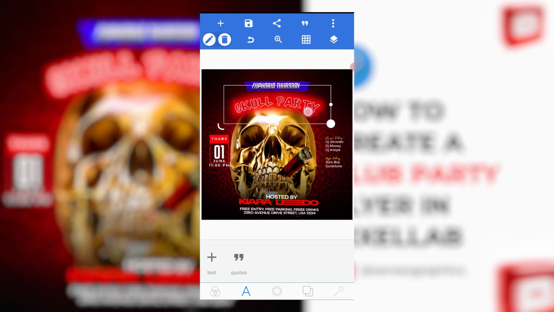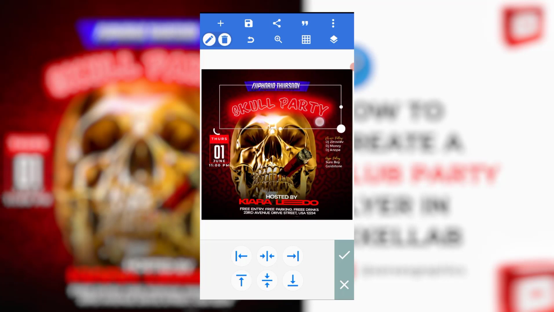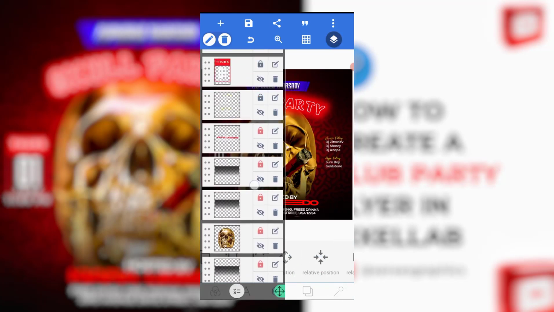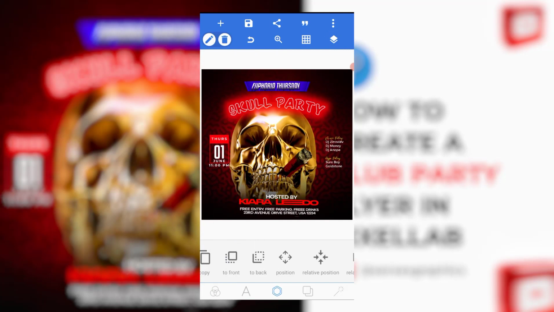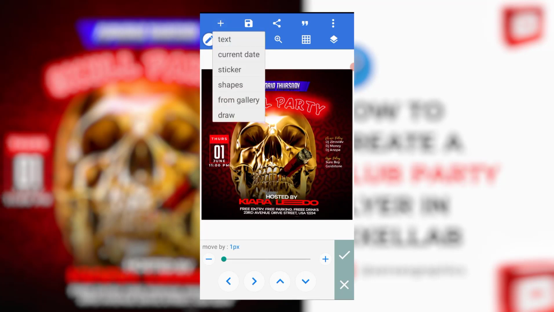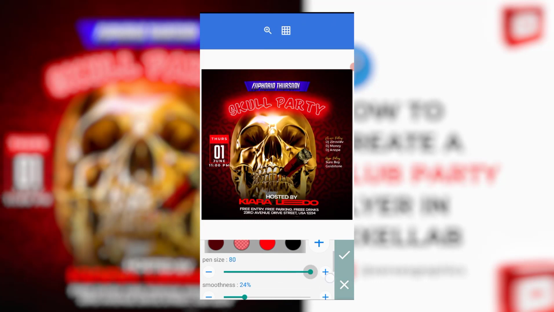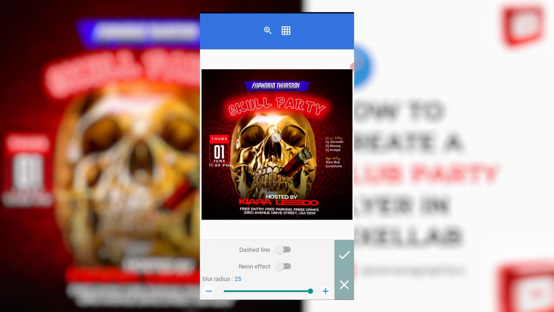Now, so we can just leave it like this. So you can see this is Euphoria Friday. It's called Pate. So now we will actually want to put this above this. Now it's already reflecting on the head of the skull. So we'll come to draw. We'll click on this red, increase the pen size, and just tap on this.